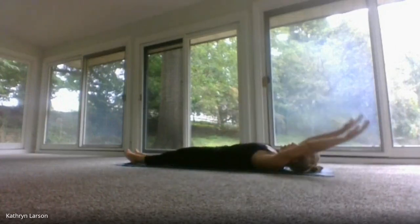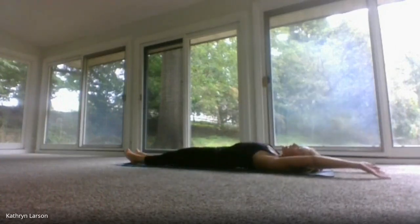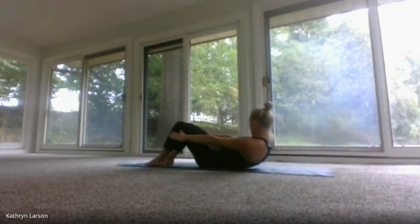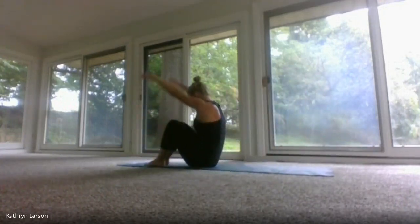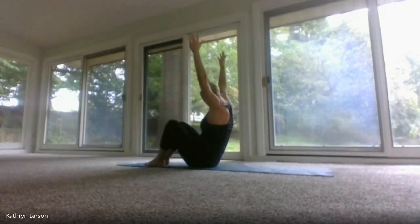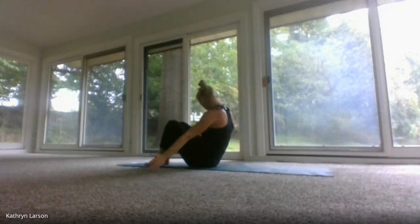All the way down. Arms stretch overhead, reaching nice and long. Exhale, bend those legs. Arms up. Lift those heads. Roll yourself up. Stretching over, stretching far. Inhale, arms up to the sky. And big circle, open up those arms.